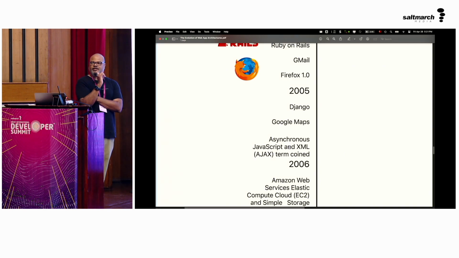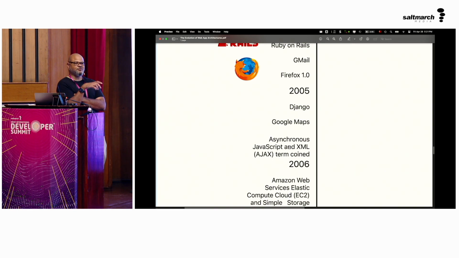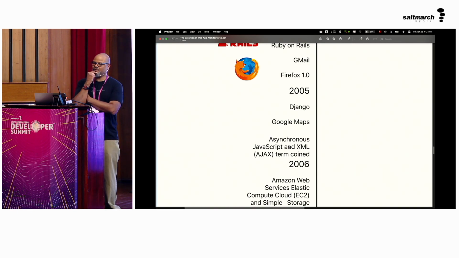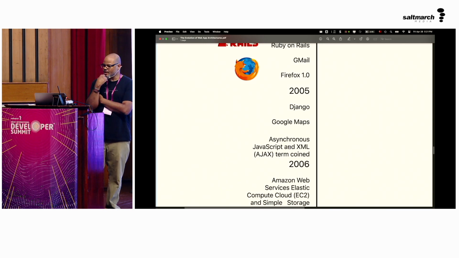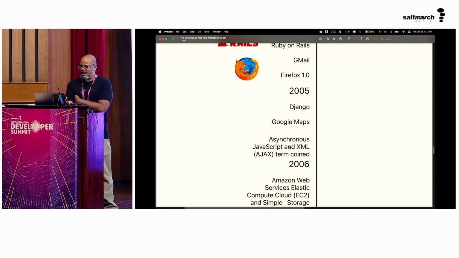And this really is sort of the linchpin, sort of the entry into the modern day way we build applications, right? Because up until that point, remember, everything you did was a full page refresh, right? And things like Google Maps showed how responsive you could be if you actually just use this XML HTTP request feature, okay?